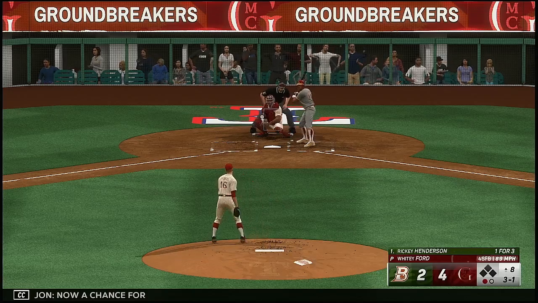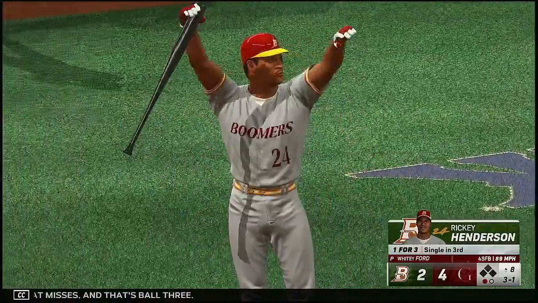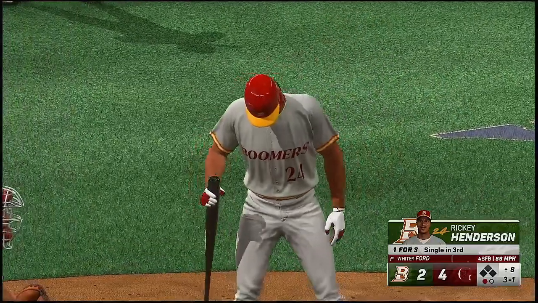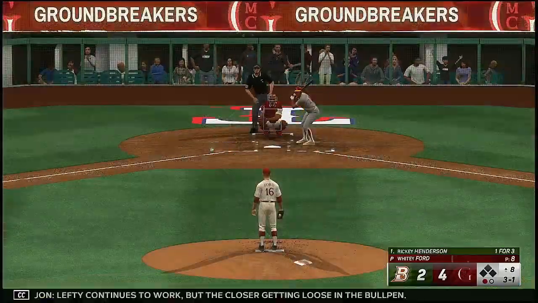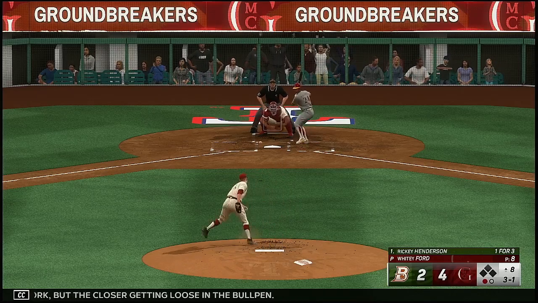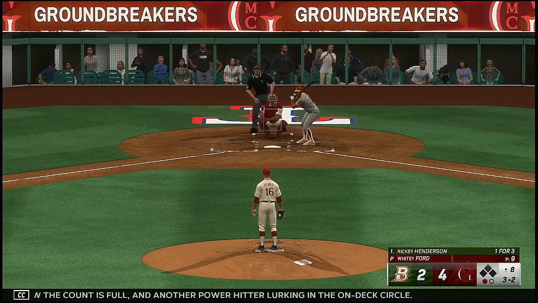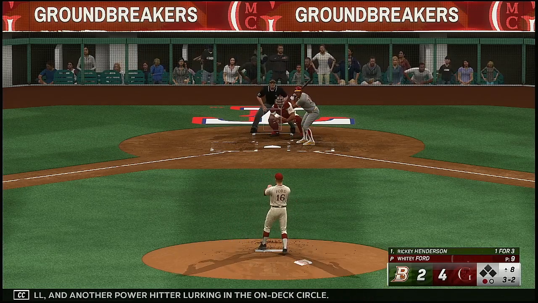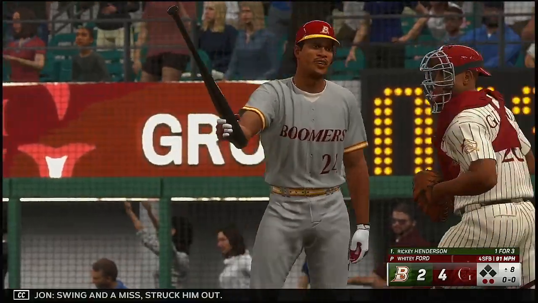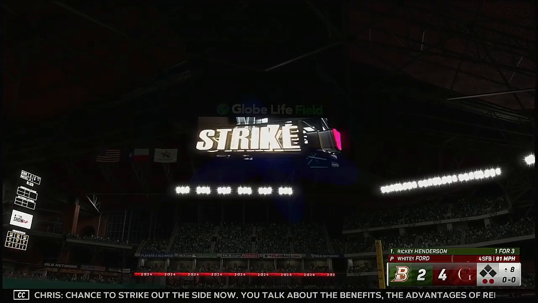Now a chance for Ricky Henderson. No. That misses, and that's ball three. Lefty continues to work, but the closer is getting loose in the bullpen. And now the count is full, and another power hitter is lurking in the on-deck circle. Swing and a miss, struck him out. Couldn't catch up to the heater. Chance to strike out the side now.